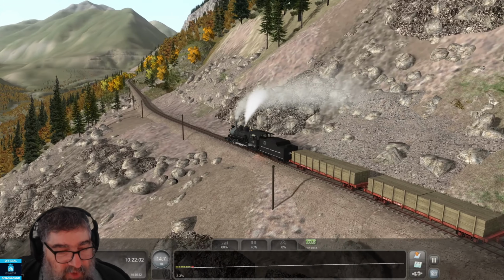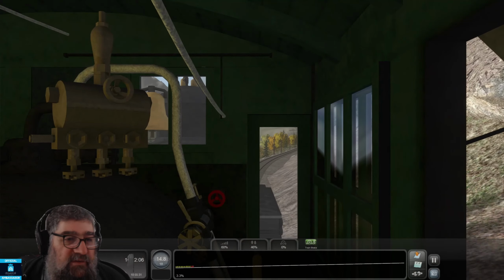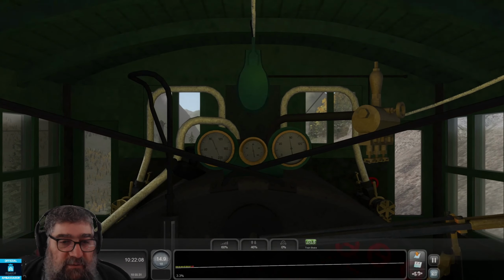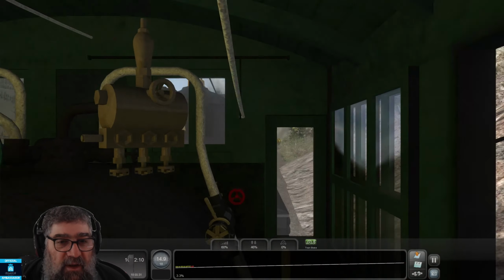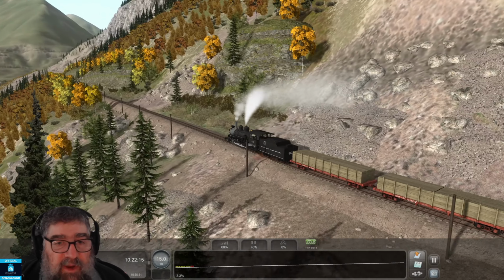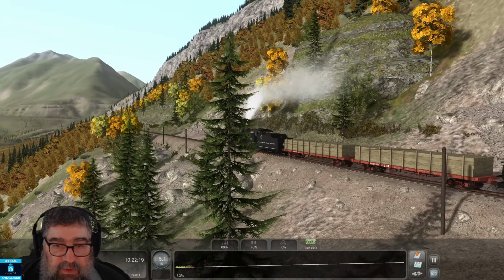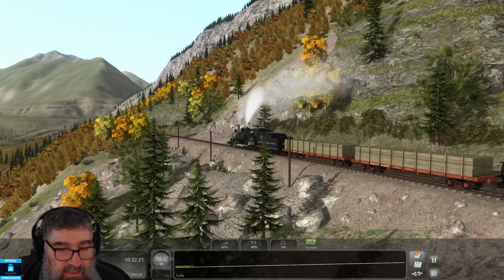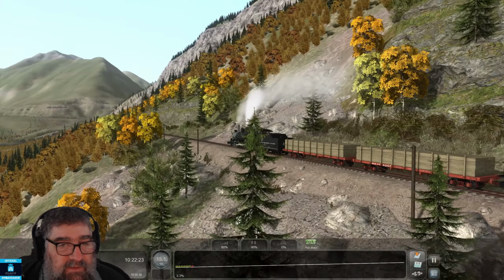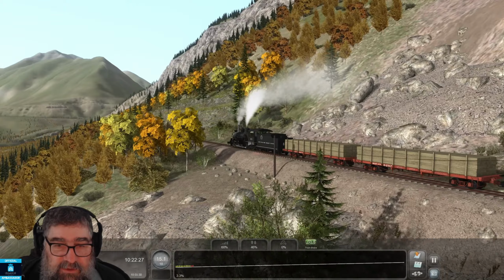And even after all this time of climbing, it's still blowing off, so let's just see what the steam gauge says. It's still peaked on 200, so not that happy about that, but I am very happy about the drivability of this locomotive now. It's now more of a challenge. You actually have to keep a bit of an eye on what's going on around you.